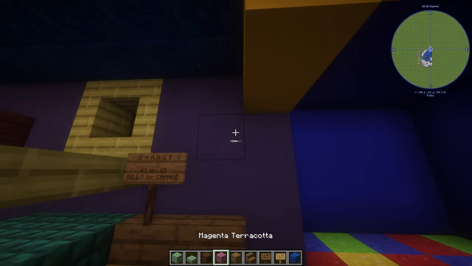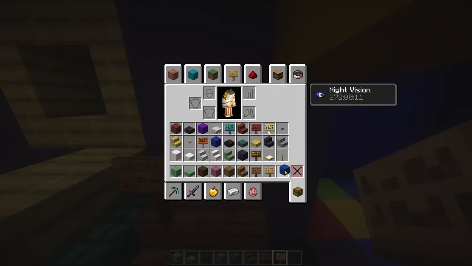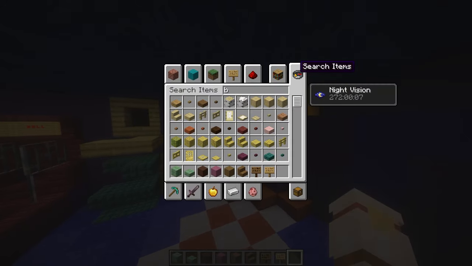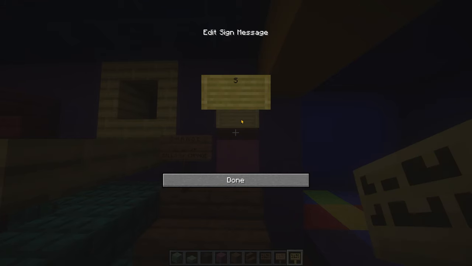There we go. Then we're going to go ahead and break these two blocks, place 1 magenta terracotta, 1 brown terracotta. Then we're going to actually grab our bamboo sign, which I conveniently got rid of. Just grab the bamboo sign. Right up above it, this is going to say surprise at every corner. So all caps, surprise at space every corner.